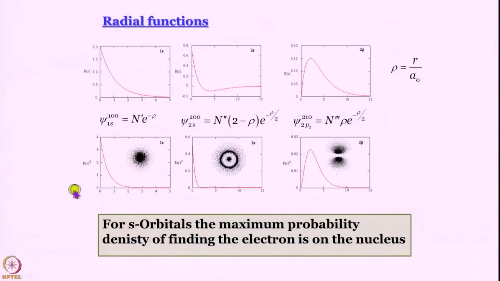What is psi psi star or RR star in this case? Well, no R star is there, R square, R is a real function anyway. Please remember that R square or psi psi star is probability density, it is not probability. So, it is absolutely okay to say that for s orbitals the maximum probability density, and after all these years I noticed that density spelling is wrong here, maximum probability density is at the nucleus, fine, probability density not probability.